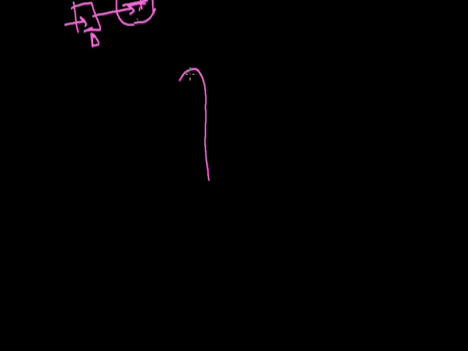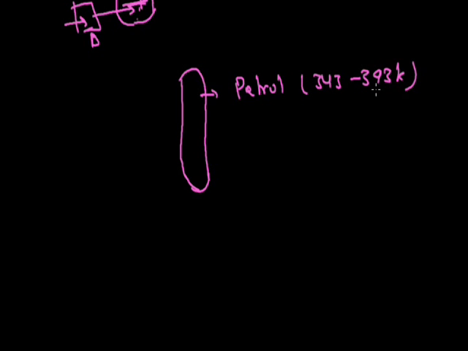This is the diagram of petroleum. This is just to show that at lower boiling points, lower fractions are obtained, and at higher boiling points, higher fractions are obtained. Above, the lower fractions are obtained, having a low boiling point. Example, petrol. It has a boiling point of 340 to 393 Kelvin. It is obtained above the column.